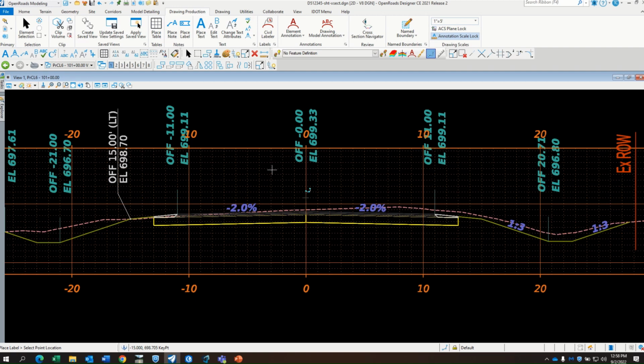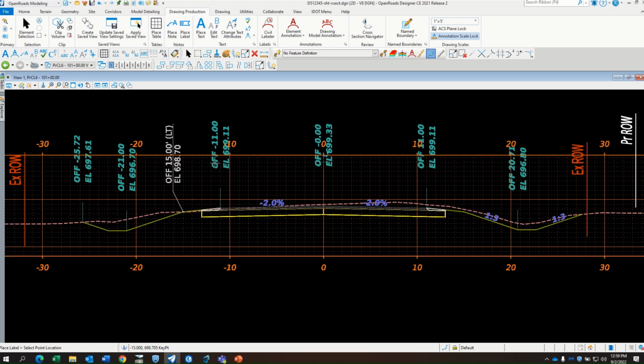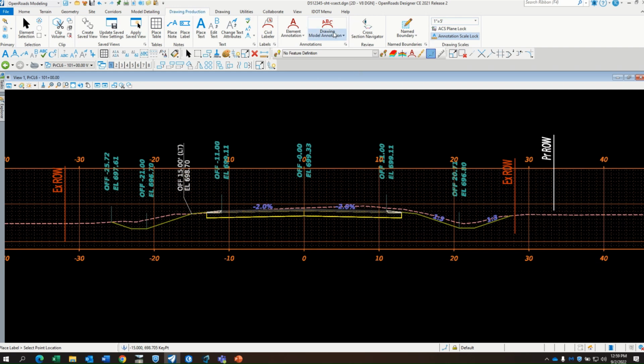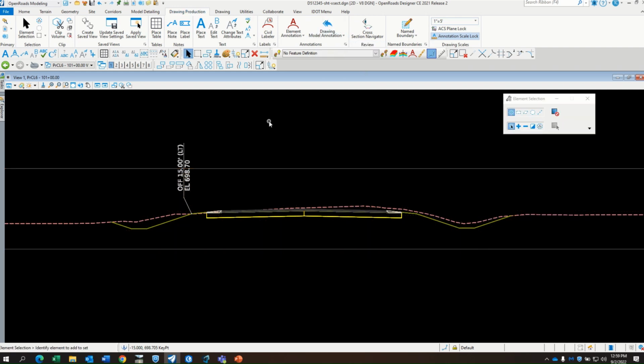I could show you that it works, but you could try it for yourself, and you would see that if you change your profile or some other aspect of your model, you're going to notice that a lot of this auto annotation does not move. So let's say I raise the profile, you'd see the pavement up higher, but you may just have to go in, remove the annotation, and then re-annotate it.